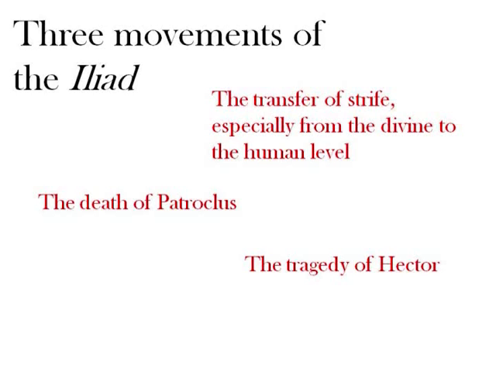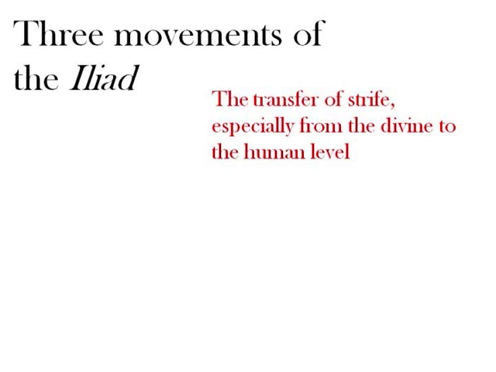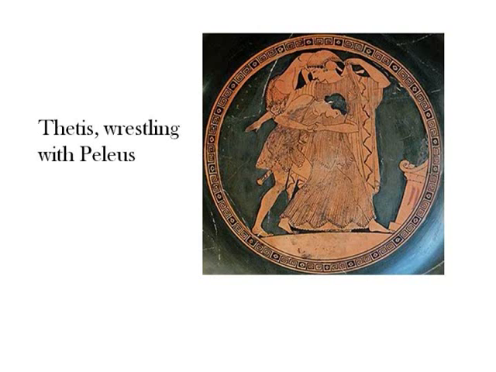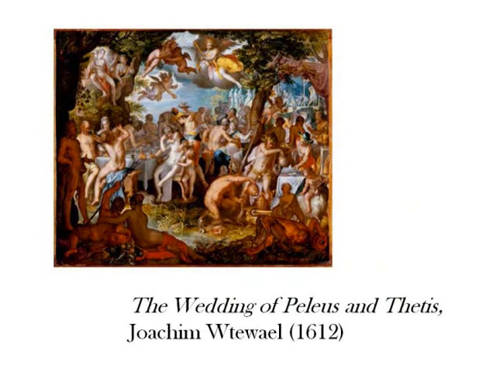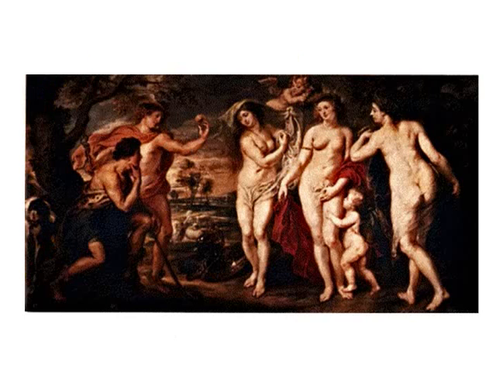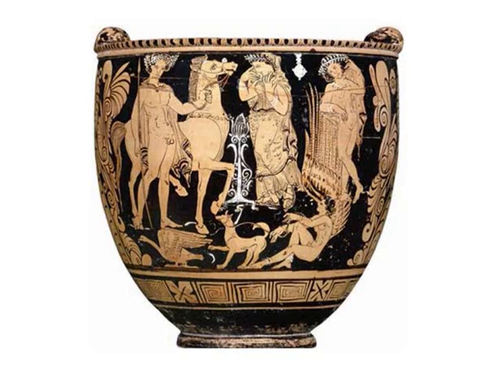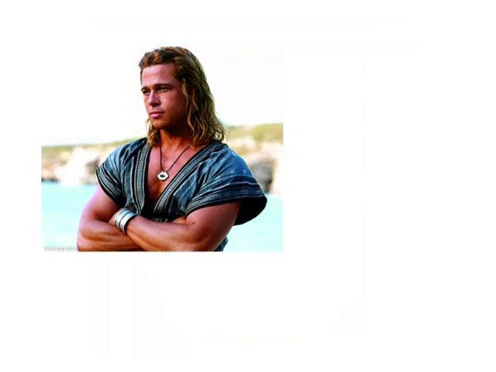Now, the transfer of strife is what might be called the basic mechanic, and it works like this. The whole thing starts when Zeus and Poseidon are fighting over who is going to get to sleep with Thetis, and there's that prophecy that she is going to produce a son greater than his father, and so Zeus and Poseidon decide they're not going to sleep with Thetis, and instead marry her to Peleus, a mortal. It's at the wedding of Peleus and Thetis that the thing with the golden apple happens, which leads to the judgment of Paris, which leads to Helen getting kidnapped or going of her own free will with Paris, which leads to the Trojan War. So the whole basic structure of the Trojan War is that a conflict on the level of the gods got transferred down to a conflict on the level of people.